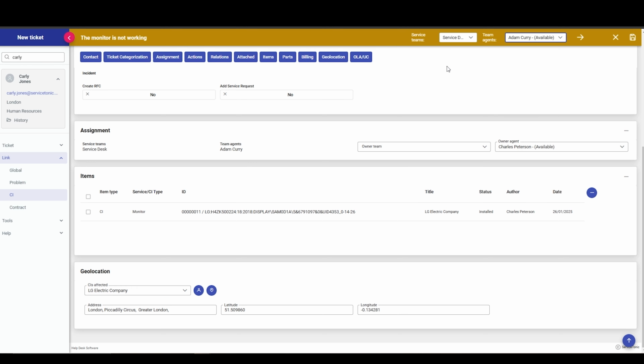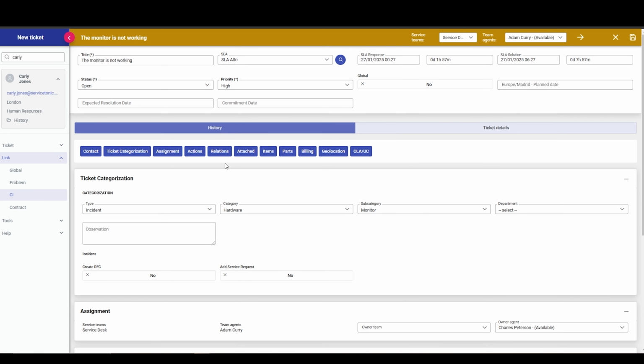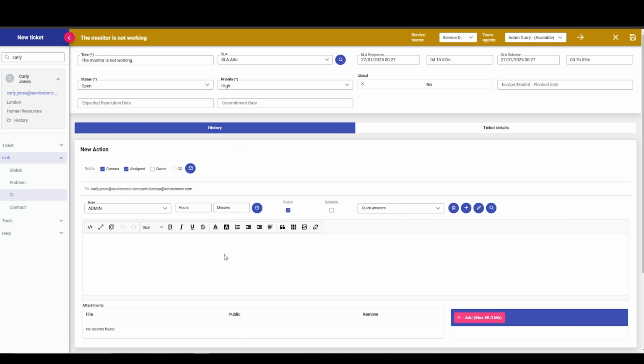Lastly, the action, the information that the contact really needs to solve their problem. We access the History tab and proceed to add a new action. Since this is a generic incident, we can use automatic responses from similar incidents or from our knowledge base. This time, we will use an automatic response that includes a link to our knowledge base to help the user resolve their issue. To do this, we first select the automatic response, and then we proceed with the link from our knowledge base.